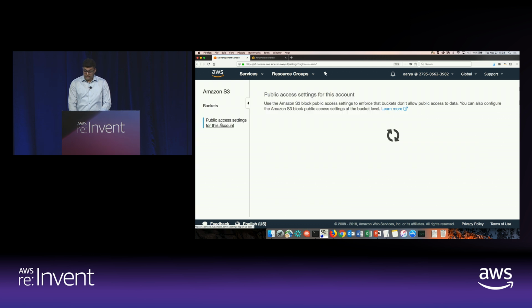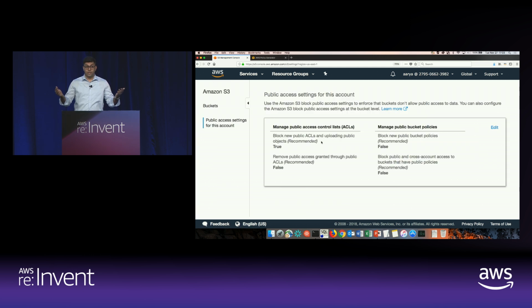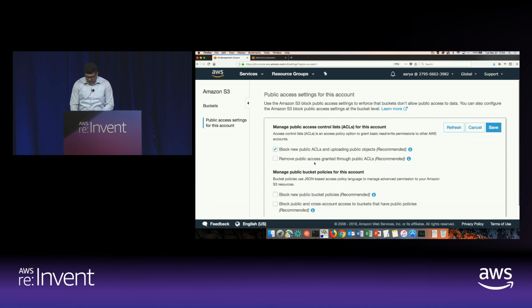Now, I've set this at the account level. So if you set it at the account level, all the buckets within that account will inherit the property. If you have set it at the account level, you can also set it at the bucket level, but that's a redundant step. And all of these settings are additive. So say I set setting 1 and setting 2 at the account level, and I set setting 3 and 4 at the bucket level. For that particular bucket, it's additive. All the 4 settings will apply. So I'm just going to play around with the account settings at this point.